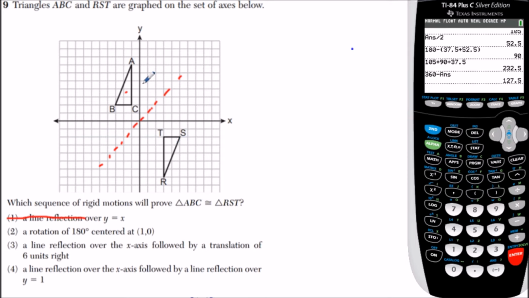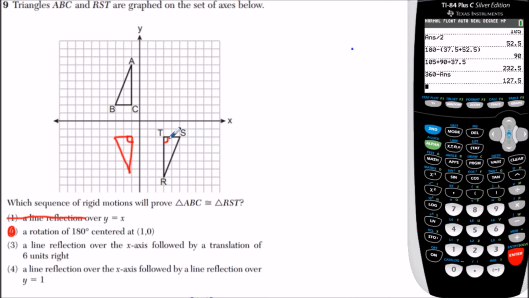But it is going to be choice 2, and I'll come back and explain why it's choice 2, but what we could do is say why the other choices are no good. So if we were to reflect over the x-axis first, that's 2 units down. This is not an exact replica, but the shape would look something like this, and the right angle would be in this corner. So if I slide it over to the right now, you see how the right angle would be in the top right corner, but in this triangle it's in the top left. So choice 3 is no good because of that.